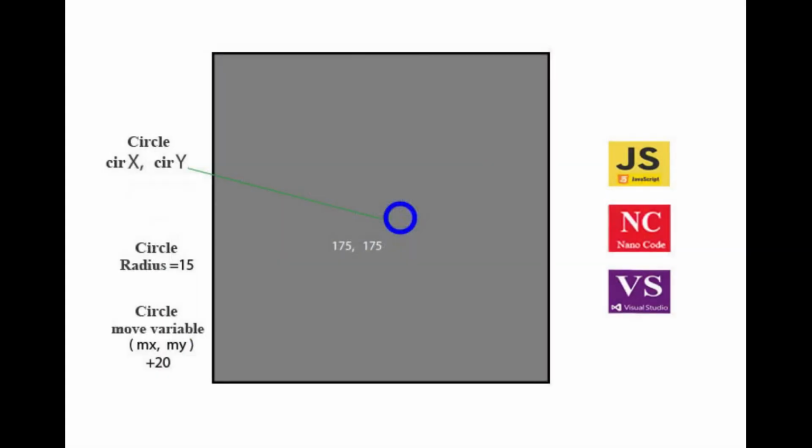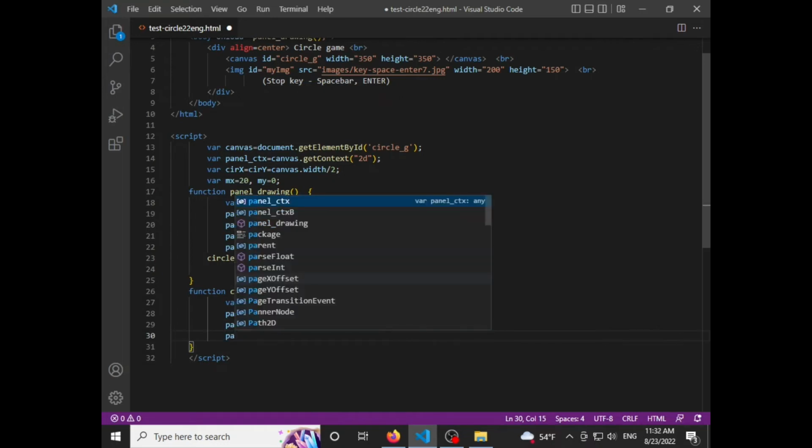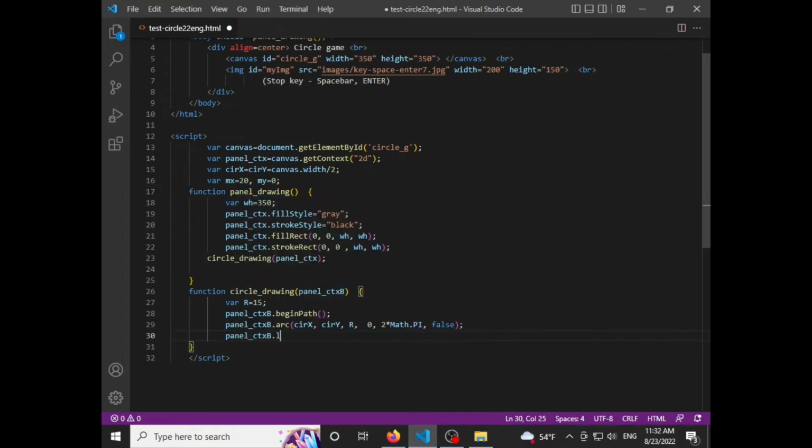So the center of our image is gonna be 175 by 175, since 0 by 0 is actually at the corner of our thing. Math pi I'm not too good at. I don't know a lot.